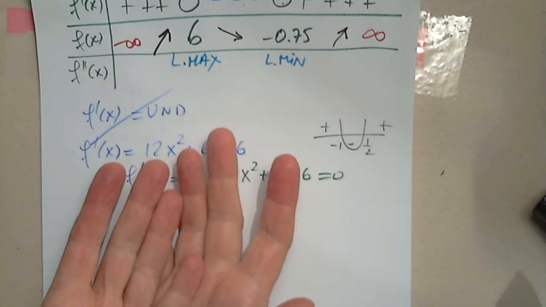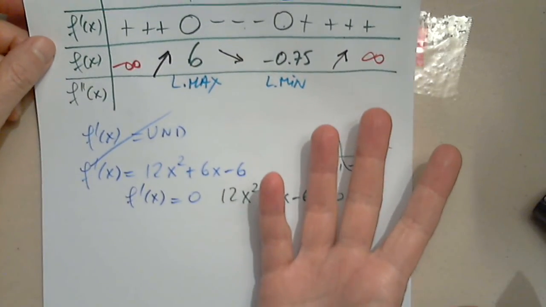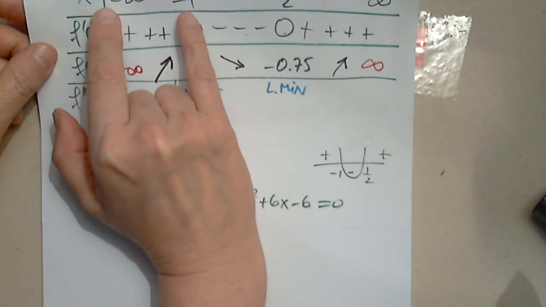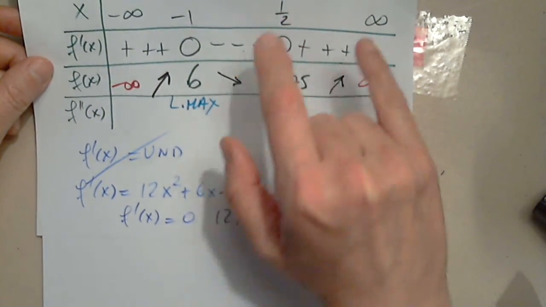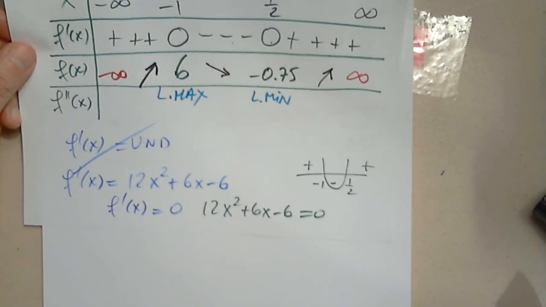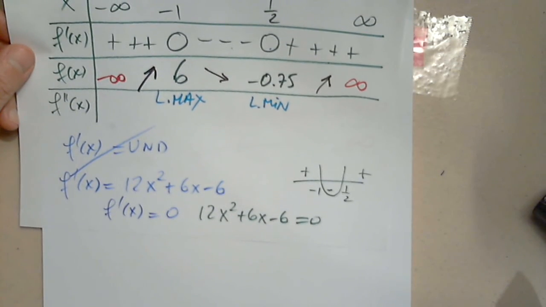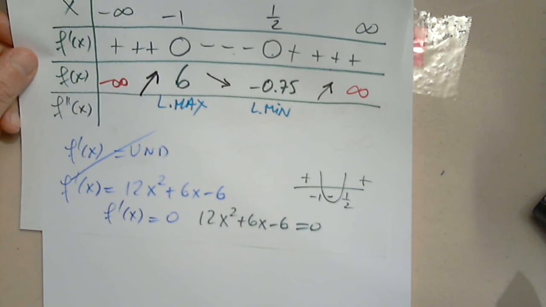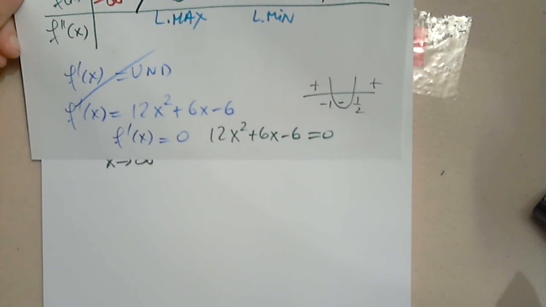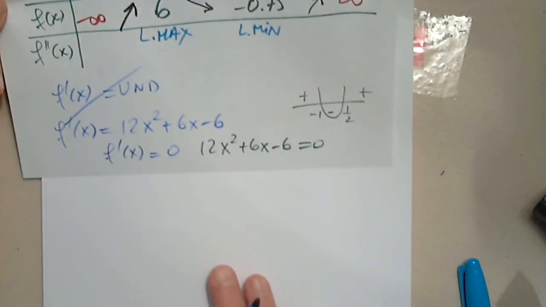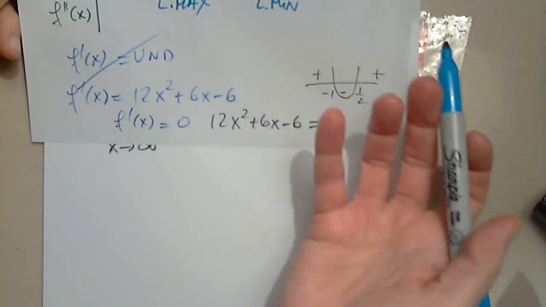So now if I ask you, because that's the first question here, when is the function increasing? You will say from negative infinity to negative 1, union 1/2 to infinity. When is the function decreasing? Between negative 1 and 1/2. Is that clear? So you can even write that. I'm never going to ask you to write it. There is no need, because you're going to present this table or a table that you like, and it will be very clear to me. With all these arrows, it's very clear.